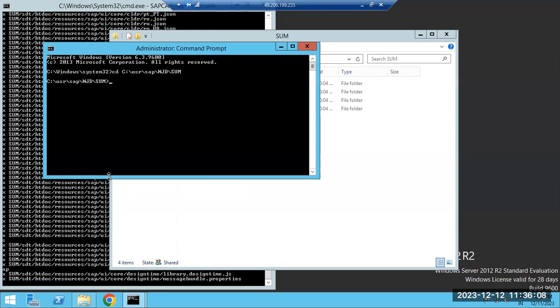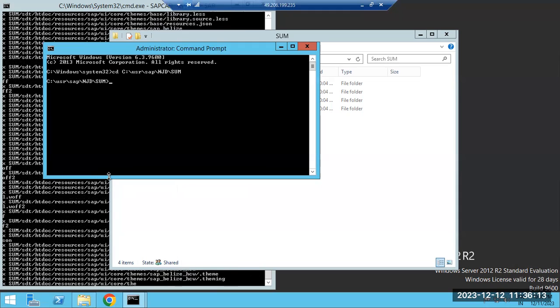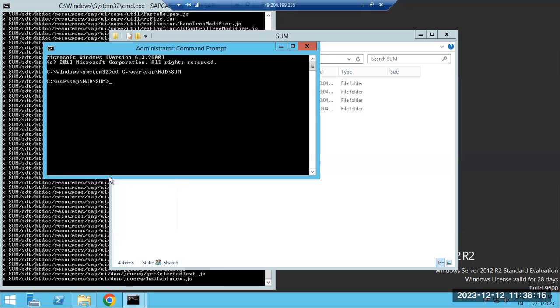Here, how many files are there? So it's created the sum SDT, HD doc under that.